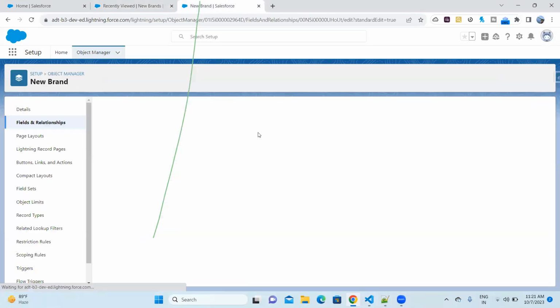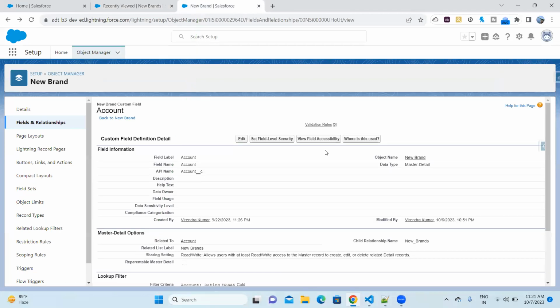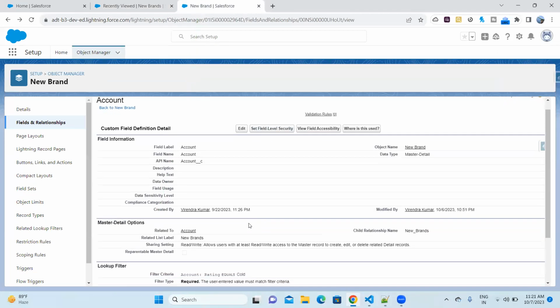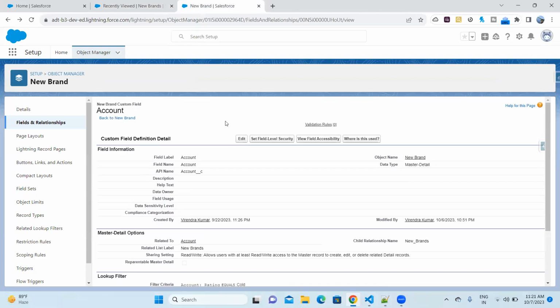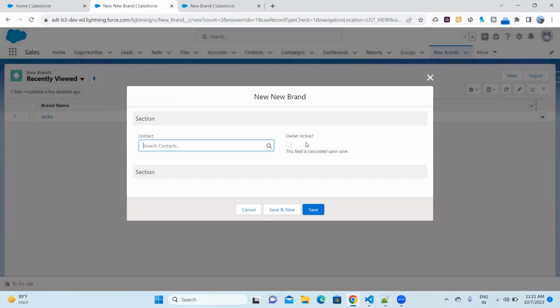I will check my field level security. There is a button here, which you saw, which I clicked, Field Level Security. This will check the permissions. But since it is master detail, I will have the permissions, it is mandatory. So let me check. This field right now is not here, that's what I'm seeing.